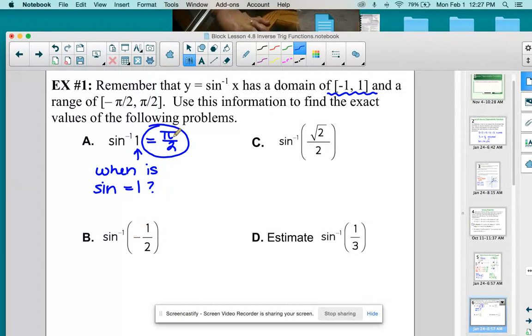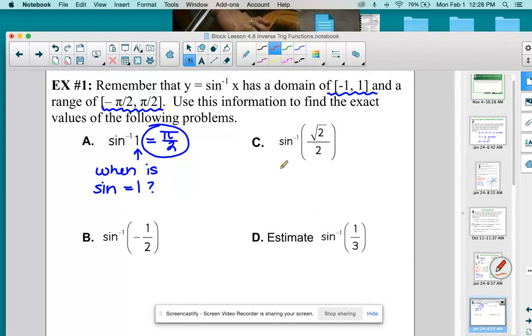But the last thing you're going to do to verify your work is go up here and say that my answer is representative of an output, or a range value. Is it in the range interval? Yes, it is, because it's right here and there's a bracket beside it. All right, let's try again.